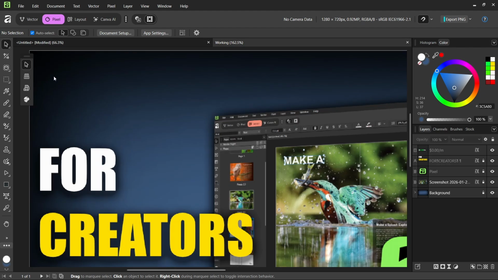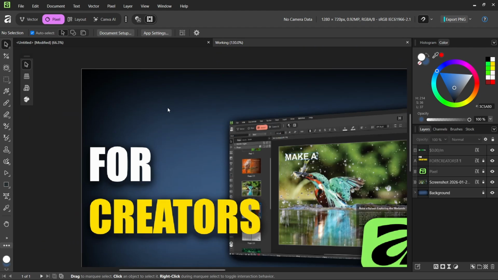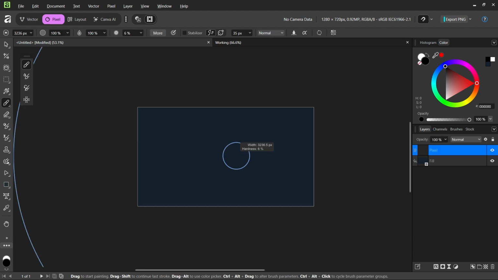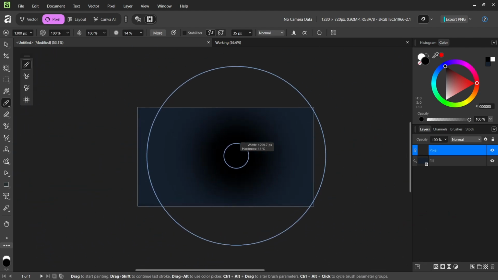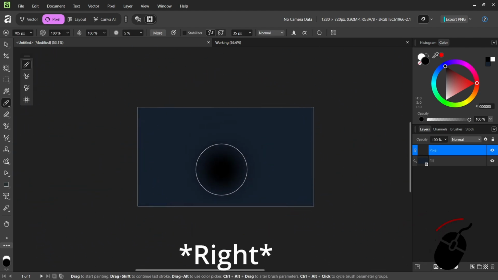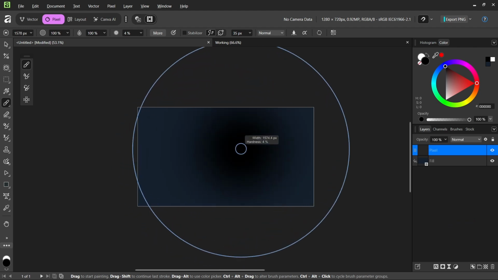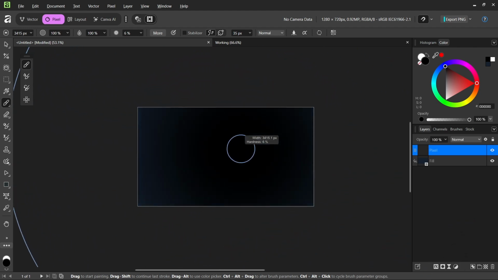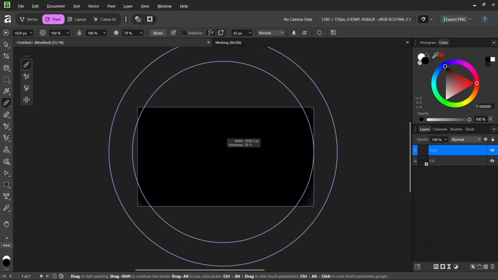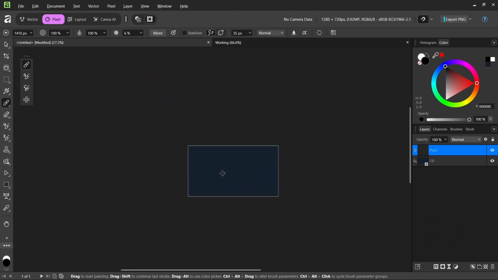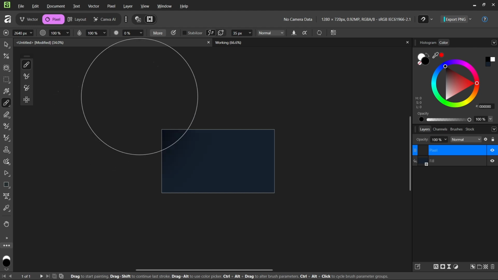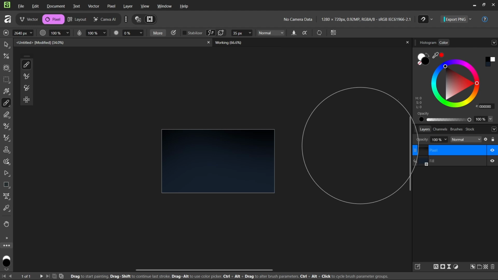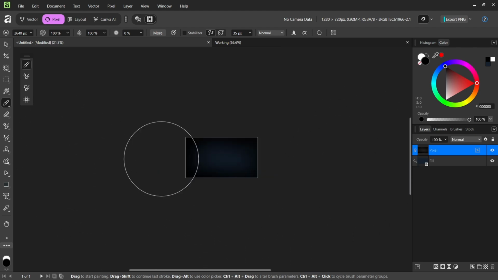Now I'm going to create these dark black edges by using the Brush tool. The keyboard shortcut is B, and if you drag to the left, it will be small. But I want it bigger, so I'm going to drag it right, and to make this brush soft, this time drag up using the mouse to make it soft. And if you drag down, it will get sharp edges like this. I will zoom out a lot and paint around like this to create those dark black edges. The reason I'm painting here is because the brush is super soft, which means the edges reach way further than you expect. If I just paint it here, you can see it covers half of the image.